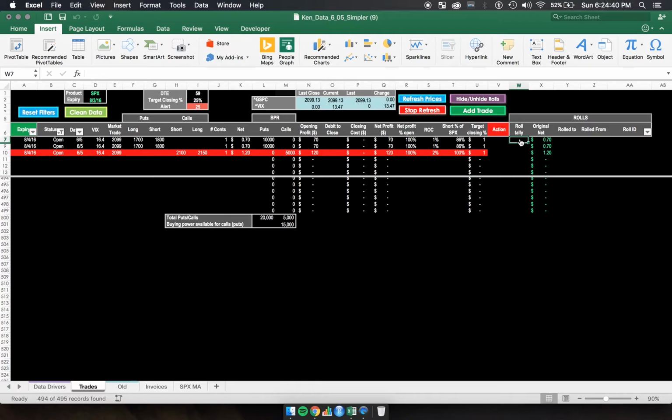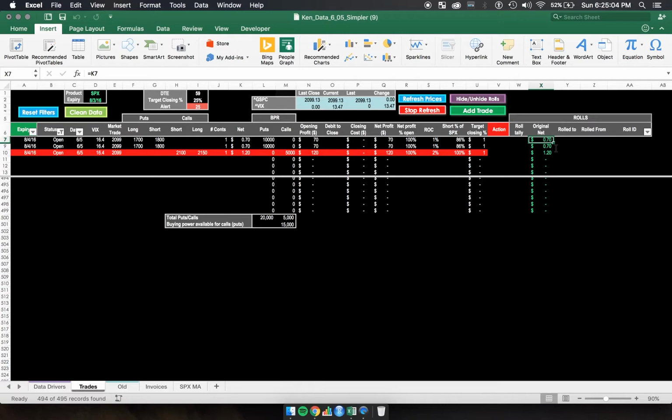So you'll see that update. Original net is just taking your data from your net up here and working with that. We can add something so that it accumulates your debit to close, your closing debit cost, and we can sum up that entire roll, look at some more analysis, but I figured you might want to see this before we proceed.